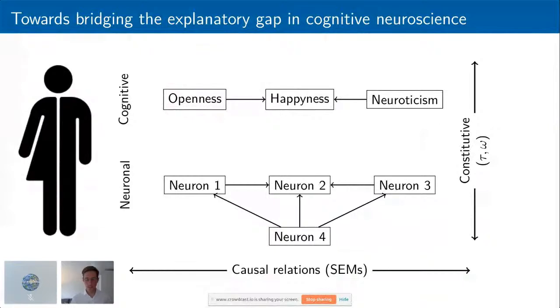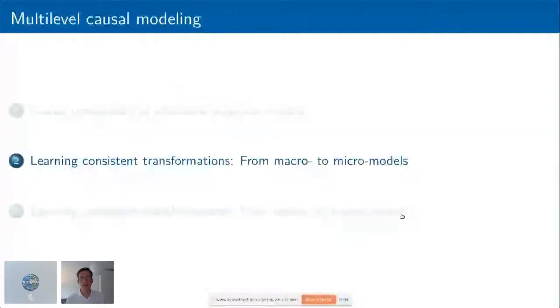So our approach is to do this differently and say we either start at the macro level and try to move to the micro level, or we start at the micro level and try to move up to the macro level. And interestingly, I think by now that these two ways are more related than I had previously thought. So now I want to first talk about how to move from the macro to the micro model, and then very briefly in the end, discuss a little bit how to move from the micro to the macro model. But I should emphasize that all of this is really ongoing work in progress. So we don't have too much to present there already.